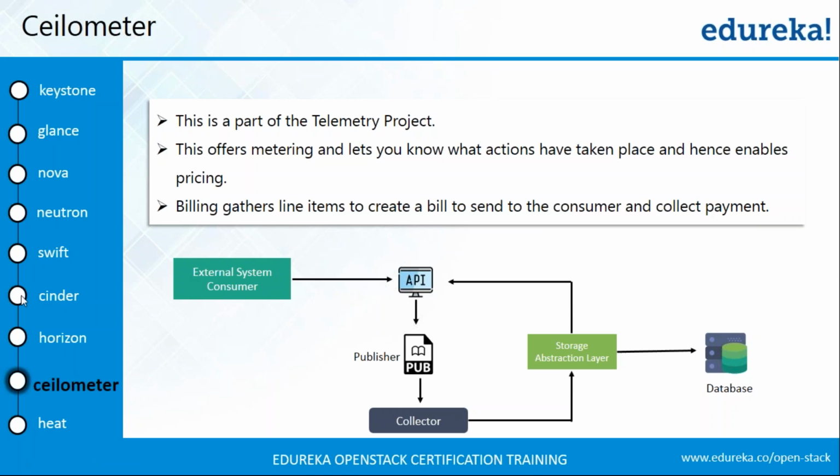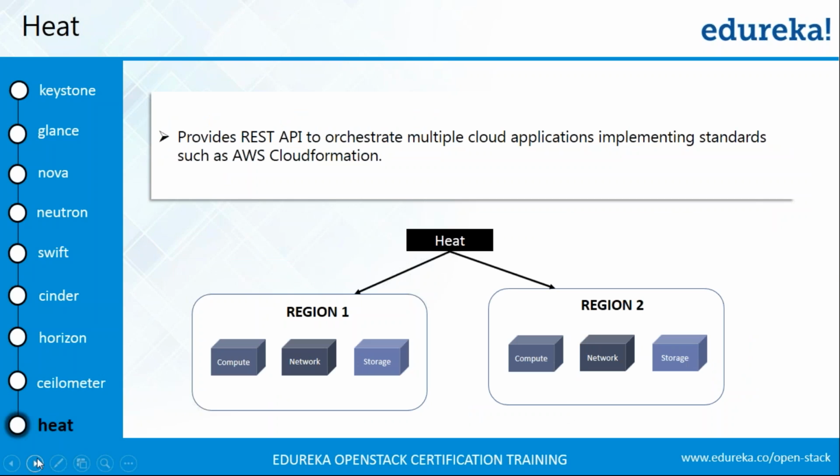Okay, very well. So let us move on to the last service that we're going to see, which is Heat. Heat provides you with a REST API to orchestrate different services. Orchestration is very much required when you are using automation, and today everyone uses automation. So Heat is responsible for orchestrating different services, and orchestrating means defining how each service would get consumed and how each service will get triggered.